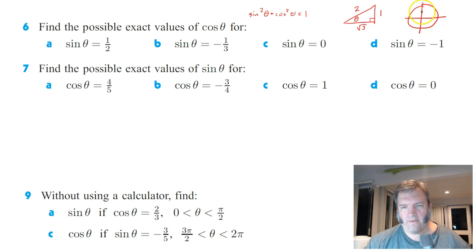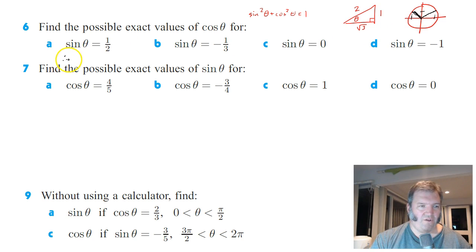Well, there's 1/2. Well, there was 1/2 till it decided I was so long on one point that I must have been wanting to right-click. And you can see there are two possible angles that would give me the sine of theta equaling 1/2. Now, cosine theta, we can read straight off, is root 3 over 2, but if it's in the first quadrant, it would be positive. If theta happened to be the obtuse angle, then the cosine of it would be negative. So cosine theta, I can only conclude, could be positive or negative root 3 over 2.